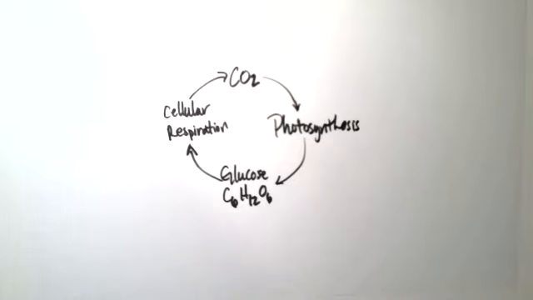Now, that's not the only way that carbon dioxide gets into the atmosphere. Certainly you have decomposers, things that take dead matter and go through the process of breaking that dead matter down, and in that process, carbon dioxide is released. So you have things like fungi and some bacteria that will break down these dead and decaying organisms, and they will give off carbon dioxide as a byproduct, and that gets more carbon dioxide back in the atmosphere.